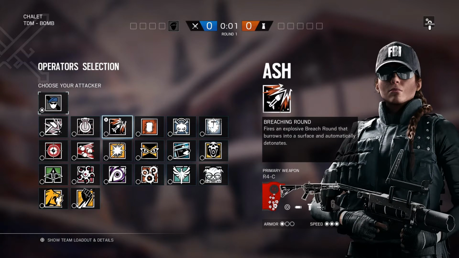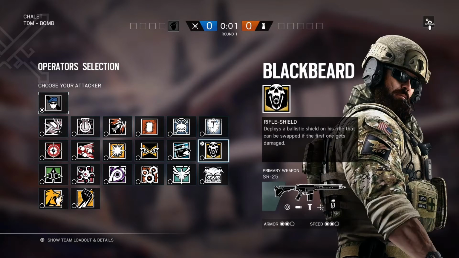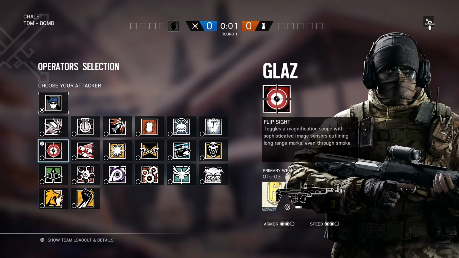Now we're going to be taking those 3 ops that I recommend at the start: Ash, Thermite, and Buck. Now for our 4th and 5th pick, I really like an Overwatch, like Glaz or Blackbeard. I always say they're interchangeable, which they are. There's a long angle that I'm gonna show you guys that's pretty solid, that'll cut off a good rotation.